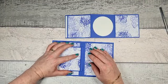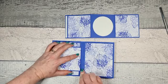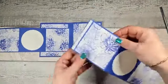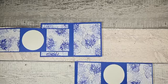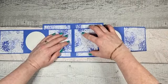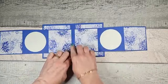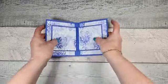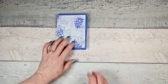Right, so I'm eyeballing this, trying to get equal distance top and bottom, and we're going for it. Just put a bit of weight on there. This is what we've got. Take it off here. And we're going to do the same. I'm going to do it like that. I'm going to do the same. Hopefully that is okay. So, as you can see, it's slowly coming together. Okay, right.